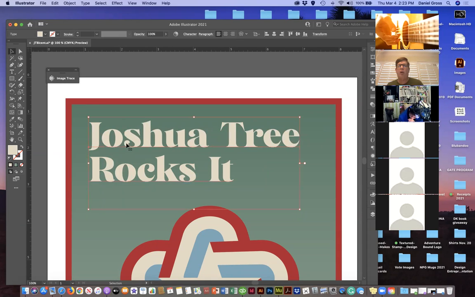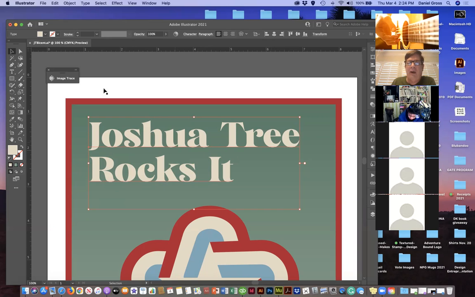But at some point you're going to want to outline your type, meaning it becomes not a font, but basically shapes. And I do this when I send files to a printer to be printed. That way I don't have to worry about sending them the typeface and making sure they load that typeface. So in the very end, you have to outline.